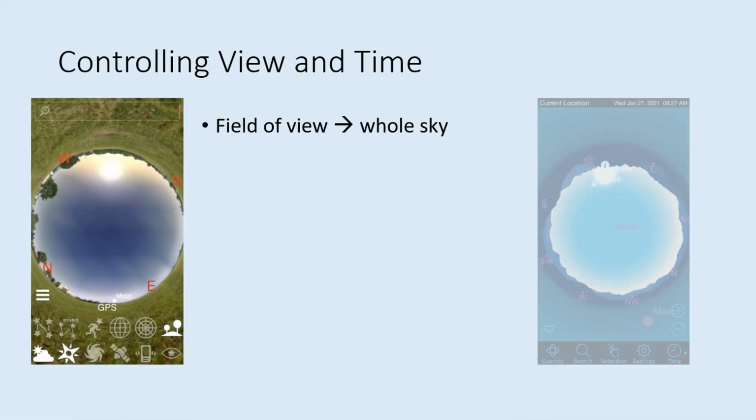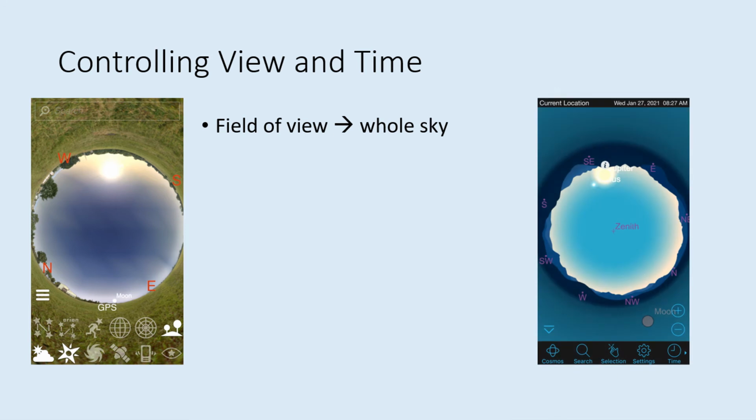When you open a Planetarium app, you see a view showing a portion of the sky. There are a few adjustments we can make to get the most useful view for this lab. The first step is to get the right field of view. The field of view is just a measure of how much of the sky you can see at once. We want to start with a full 180-degree field of view. This means you're looking at the entire sky at once. The sky looks like a circle with the horizon all around the edges. On touchscreen devices, you can usually use your fingers to squeeze the view down to this.